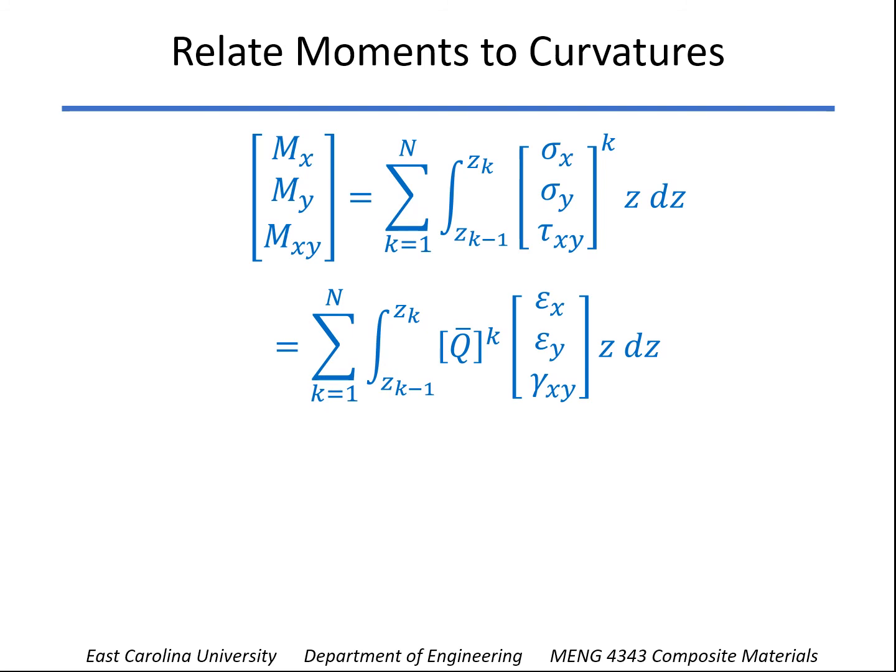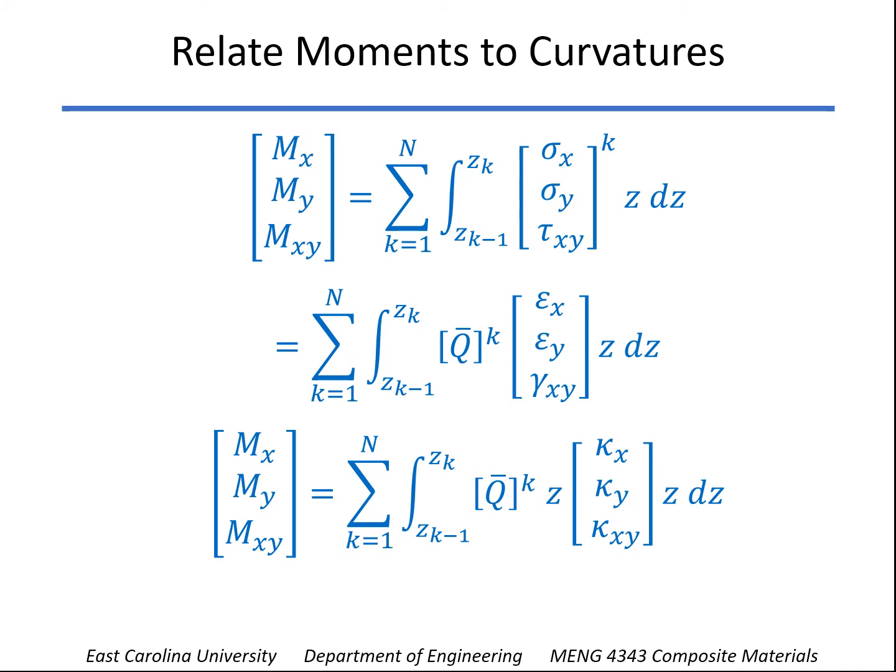Now, of course, we can use the stress-strain equations we came up with a couple of sections ago. The sigmas are the Q-bar matrix times the strains. So we're just replacing the stresses here with the Q-bar stiffness matrix times the strains. Now remember, the Q-bar matrix is not going to vary across the layer, so we can move it outside the integral. We'll do that in just a moment, sorry.